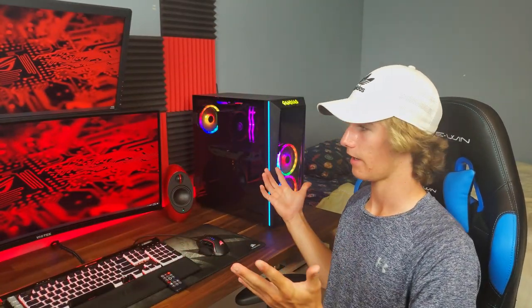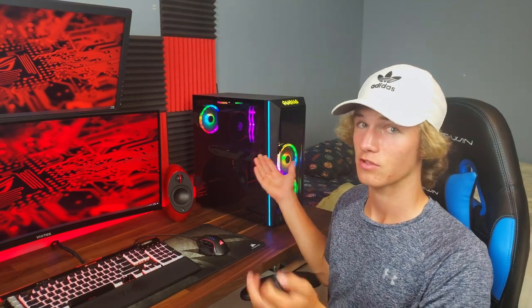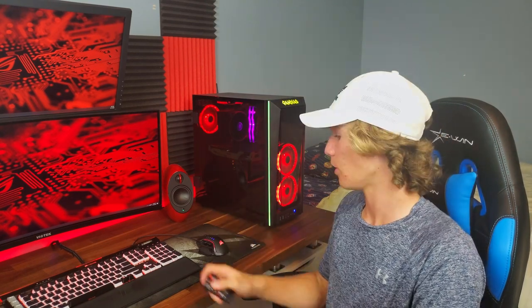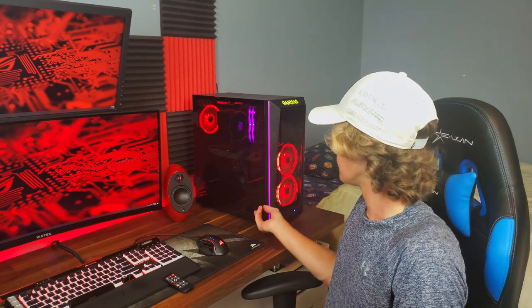All right, guys, so as you can see, the PC is still kind of just RGB everywhere. Well, the main setup actually looks pretty good with the black and red color scheme. So what I'm gonna do is change all the lights in my PC from rainbow to black and red. The case is black. So just change the lighting to red, and it will be kind of a black and red color scheme. So the first thing I'm gonna do, grab my fan remote and just change it to red. But obviously that doesn't change the case lighting or inside the purple RAM sticks. So I have a fix to that.